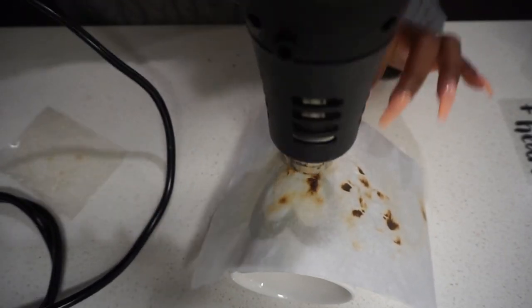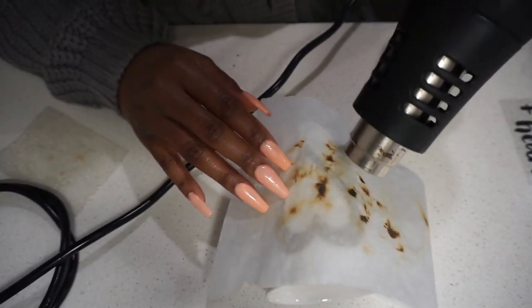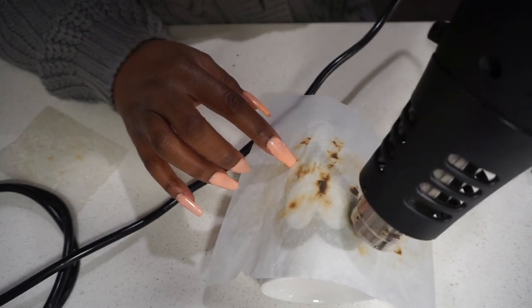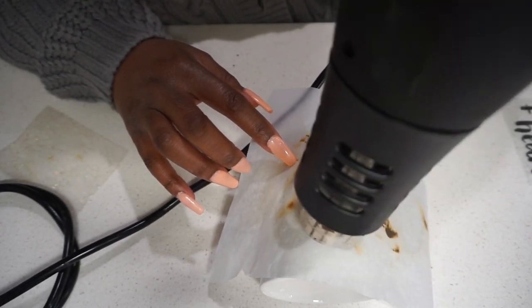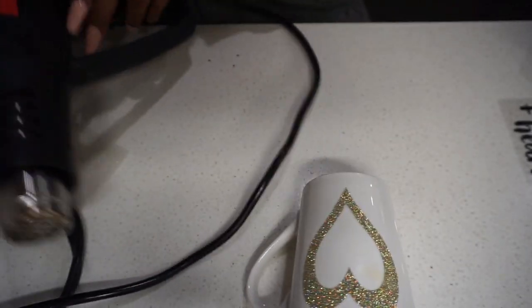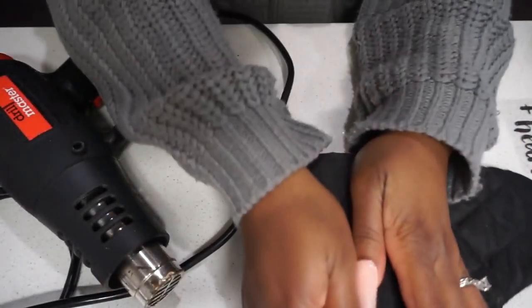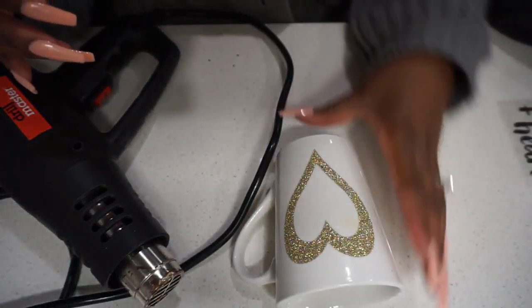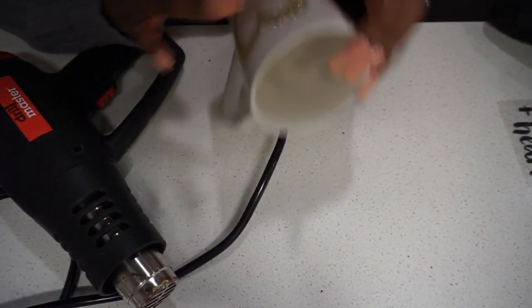And so the thing about this process, especially when you're using a heat gun instead of an iron, is to just be patient. It's not hard to do, and it's not even time consuming. You just really have to be patient with it. So just apply the heat with the parchment paper, use your oven mitt, and apply pressure to make sure it does adhere to the surface.